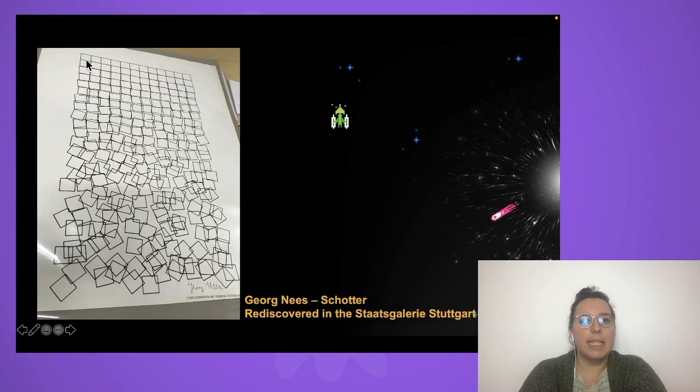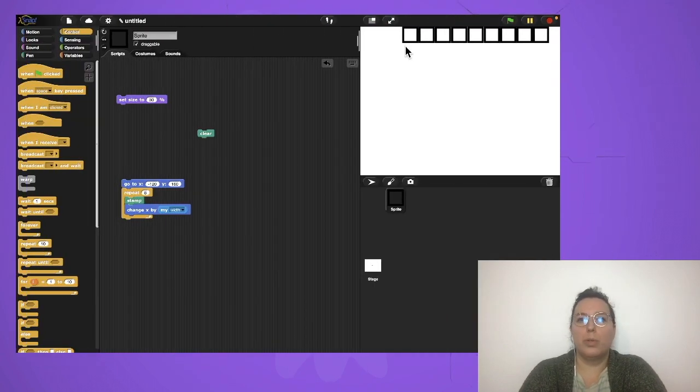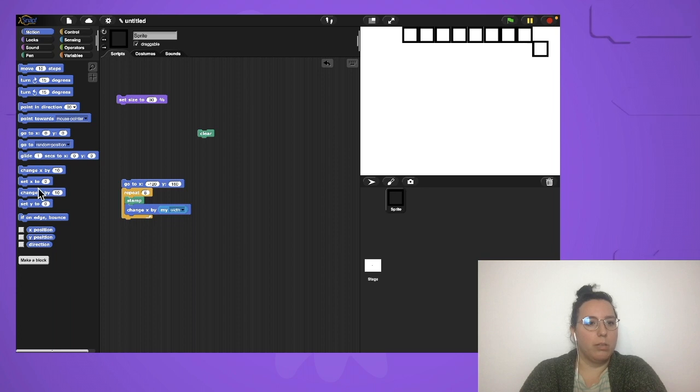So as a next step, we need our sprite to move to the next row, and then we want to repeat the same thing basically. So to get our sprite from here back to there, we need to first set its x position back to the negative 120 where we started. So we can do that right away. We set x to negative 120. So we have our object here now.